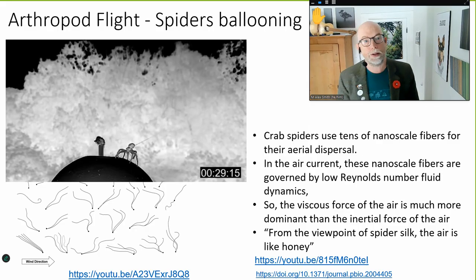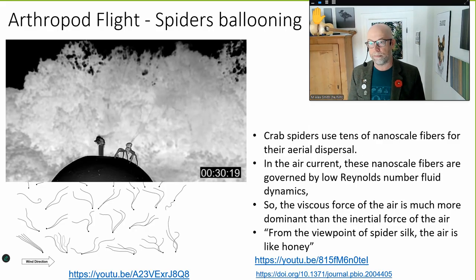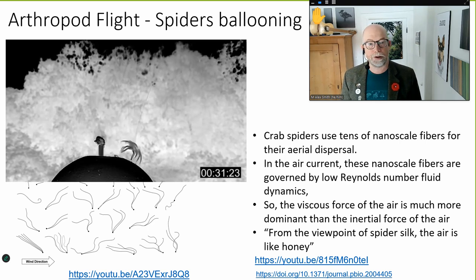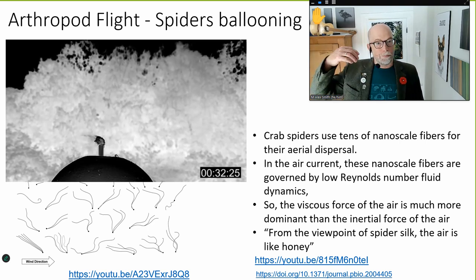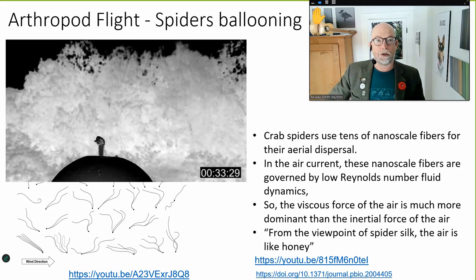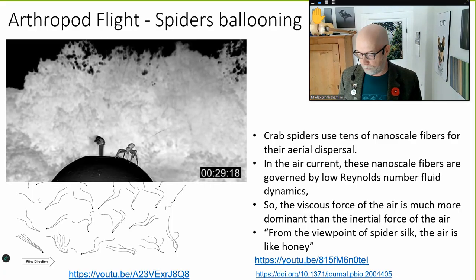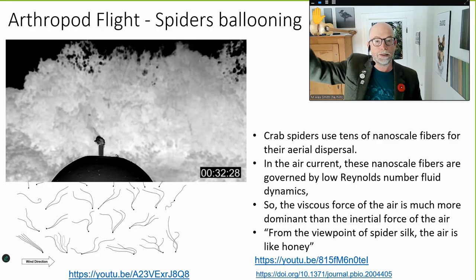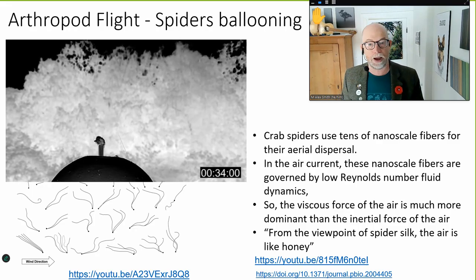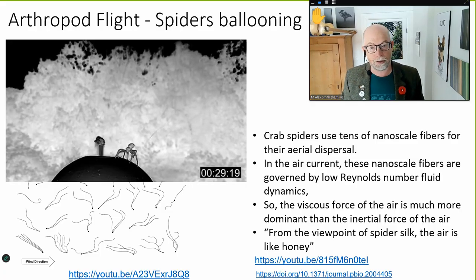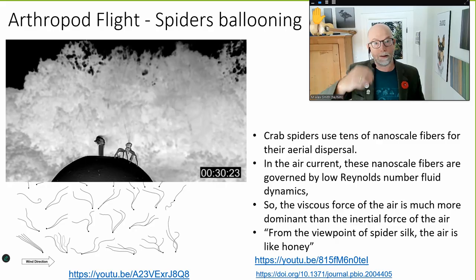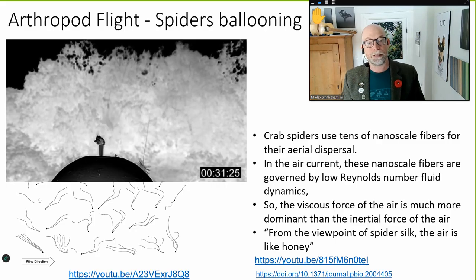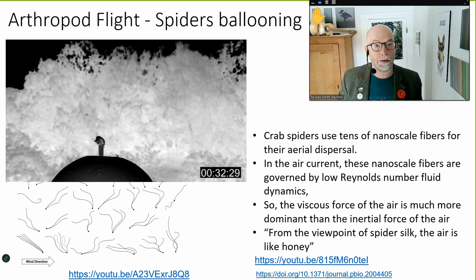Now, other arthropod flying examples, we would be remiss if we didn't spend some time with Charlotte's Web and thinking about spiders ballooning. So the ultimate chapter of, spoiler alert, if you haven't finished E.B. White's classic Charlotte's Web, you see all the babies kind of going up to the end of the fence post and leaving Wilbur behind and moving away, sending out these tiny, we now know, nanoscale fibers that they use exclusively for aerial dispersal. So in the air current, the size of that fiber is again, just like as we were talking about the importance of the Reynolds calculations with the beetle.